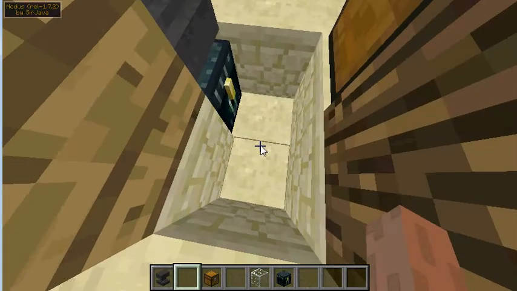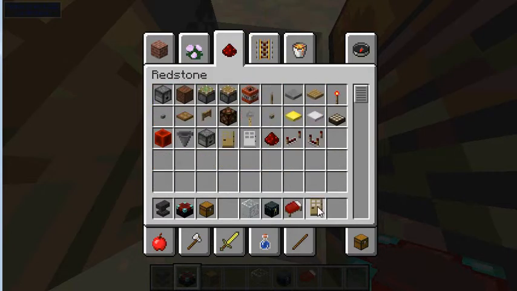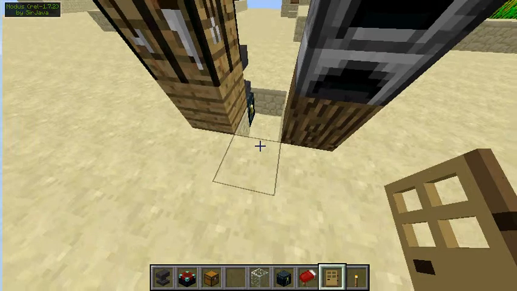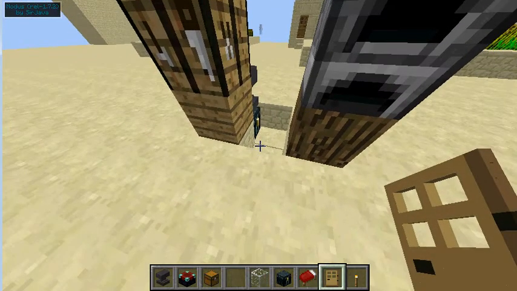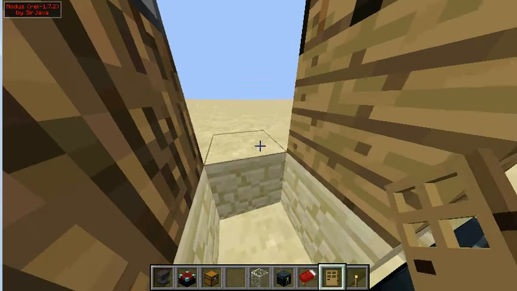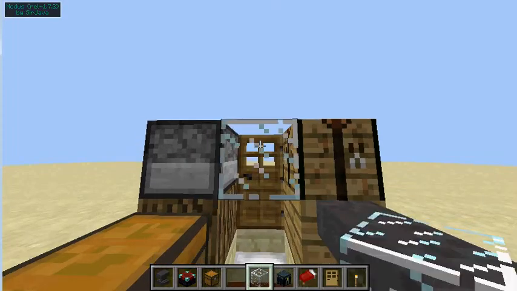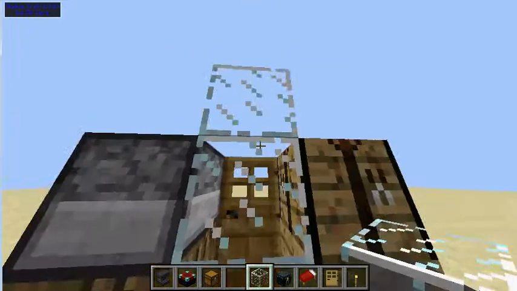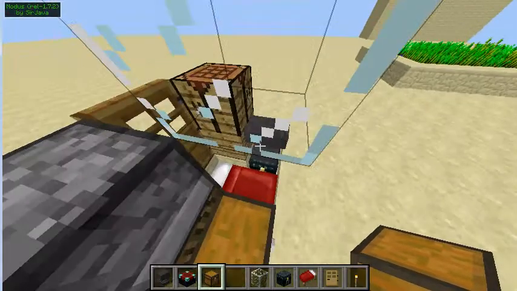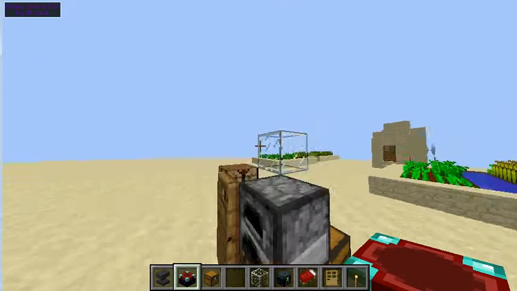So get rid of the enchantment table. Now I need to take the enchantment table back and find a bed. Bed, door, torch. You're gonna wanna shift click, place it on the there.